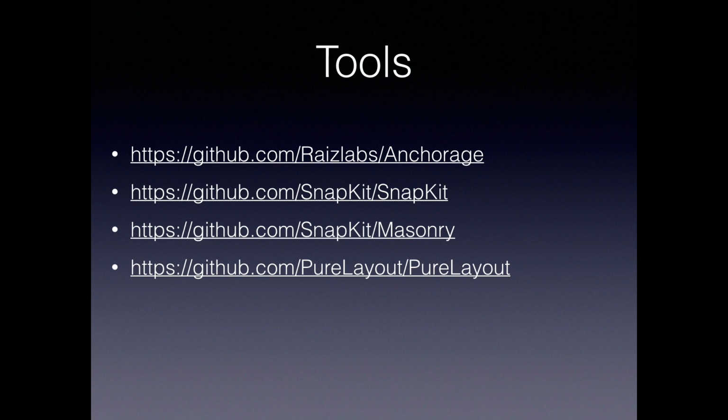SnapKit uses some of its own types, and you set them in closures. Masonry is sort of an offshoot, and then PureLayout is similar, but it'll allow you to do things like pin all four sides at one time with one line of code. So a lot of people who do things in code, they like to do it this way. I tend to stick with visual format and vanilla auto layout because it's not that hard once you get used to it. I mean, for the table view cell, we wrote 5 lines of code and the whole cell was laid out. So it's not that hard. These might make that 4 lines of code, but now you're dependent on someone else. But if you get into it and it's really annoying and bugging you, try some of these.